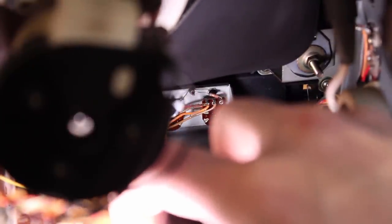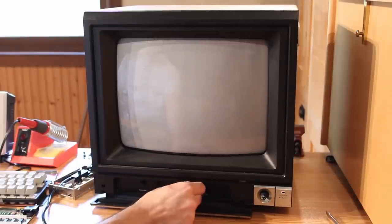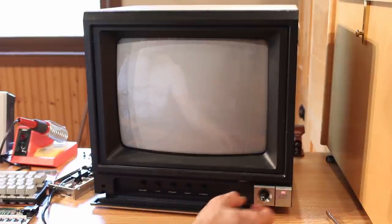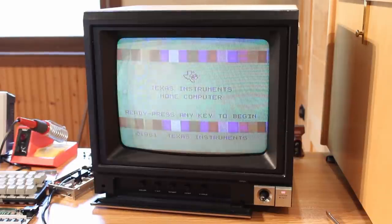All right, so I got some DeoxIT onto the back of the potentiometers, barely, and then I've been working them back and forth quite a lot, and they actually feel a lot smoother than they used to. So I think we've made some pretty good improvements here. So let's turn the TV on, and I'll turn the TI-99 on. And we'll see where we're at.